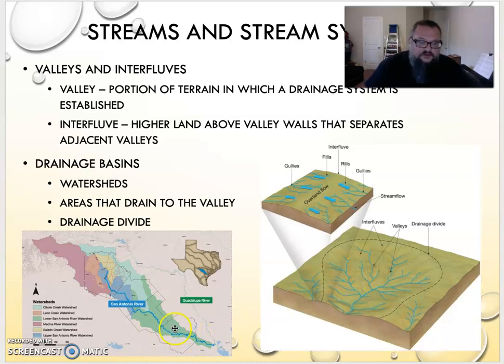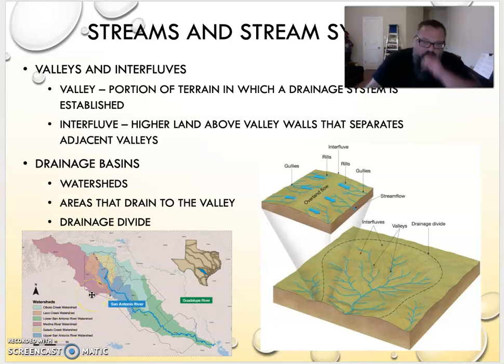If we look at the San Antonio area, which is right here, you can see that these different colors represent different watersheds. And so you can see this is Bexar County right here. You can recognize the shape. The college, Vista, is right over around here. And we're right sort of on the border between this pink color and this orange color. The orange color is the Leon Creek watershed, and this pink color is the Medina River watershed.